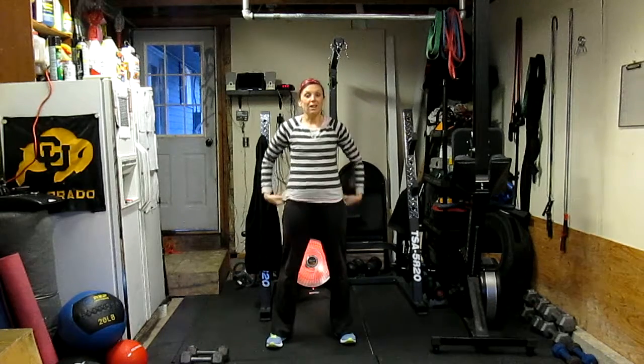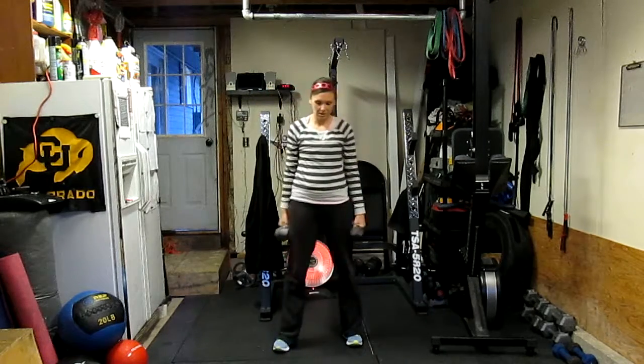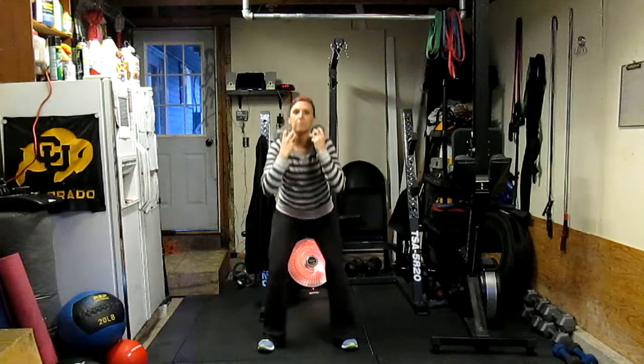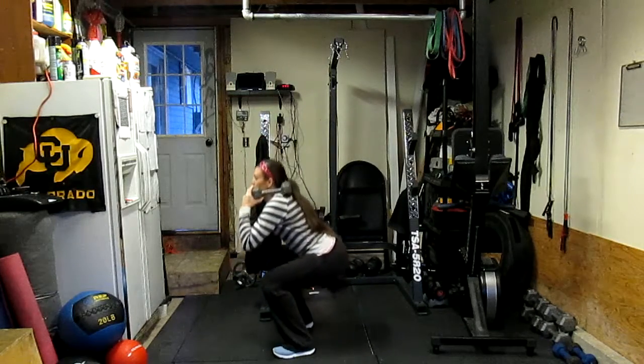If you want to add a little extra resistance, you can add some weight. We'll start off by adding a little weight with some dumbbells. If you're going to try to do a back squat, you want to keep the dumbbells over your shoulder. That's going to keep it over your center of balance of your hip. And the same points of performance for the air squat apply. Hips back and down, weight in the heels. The knees are tracking over the feet. She's keeping her chest up to maintain that safe lumbar curve.